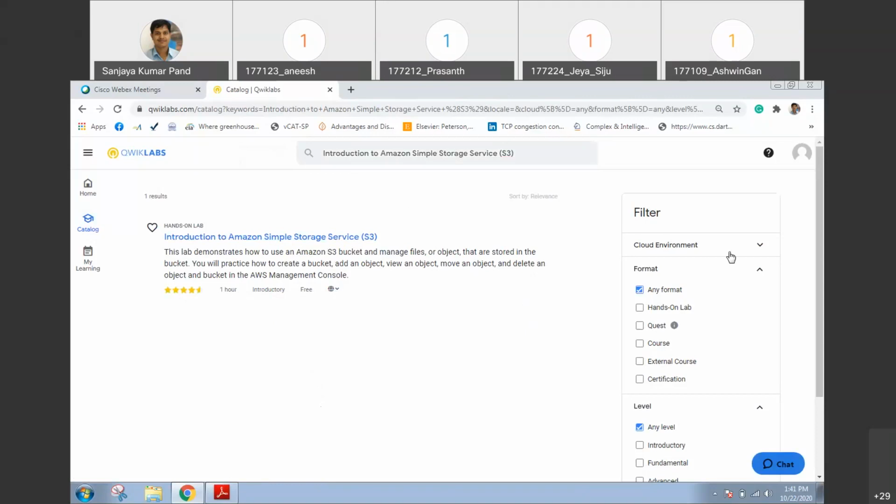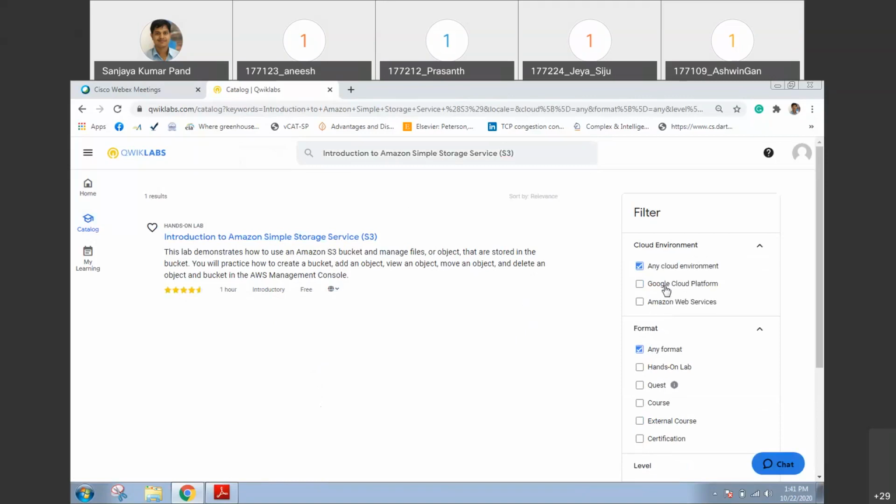On the right side, you have a filter, right? For example, if you want to go for Google Cloud Platform and you are not interested in Amazon Web Services, then you can click this one. Whatever search query you are typing here, if it matches Google Cloud Platform, then only it will be shown. Otherwise, it will not. So if you want to restrict your search, you can use the Google Cloud Platform button or Amazon Web Services.